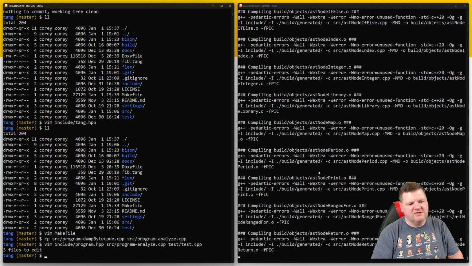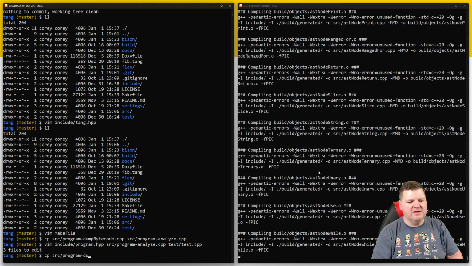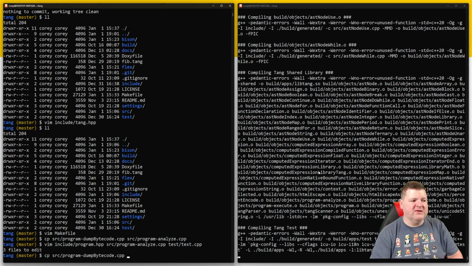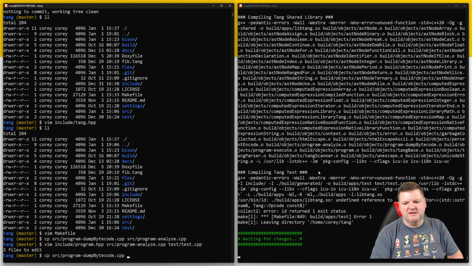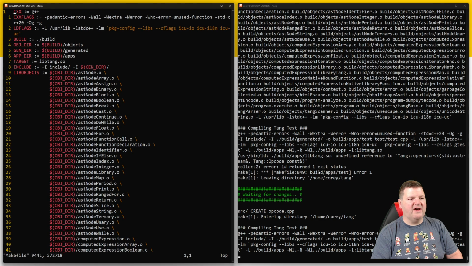So what we're going to do is copy source program dump, because it already has all the names, to be source opcode.cpp, and edit our makefile.